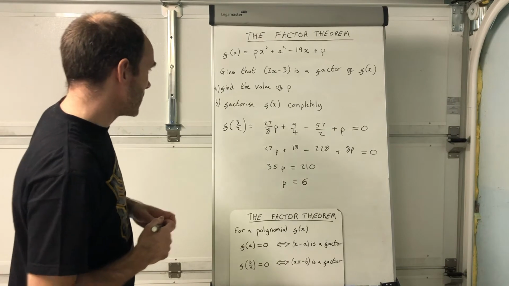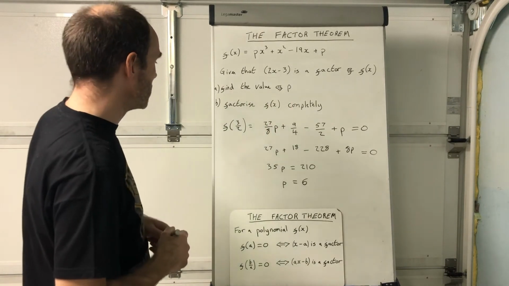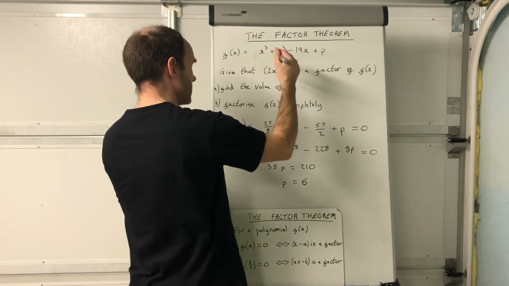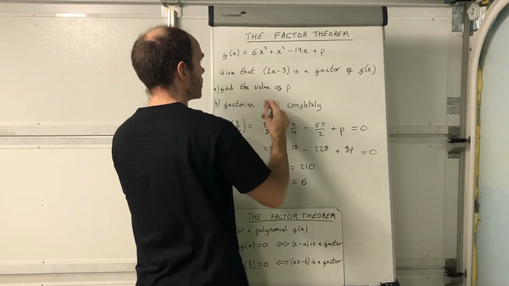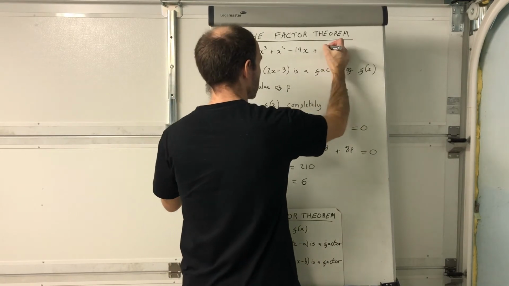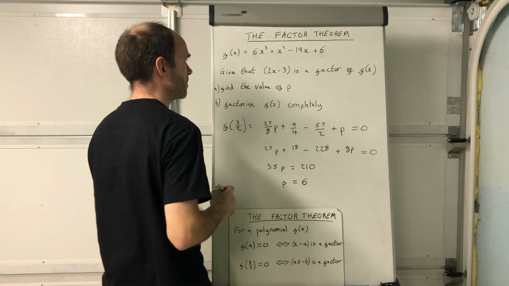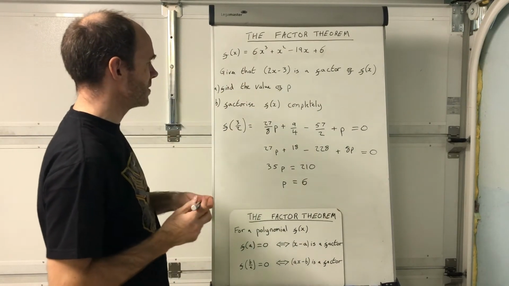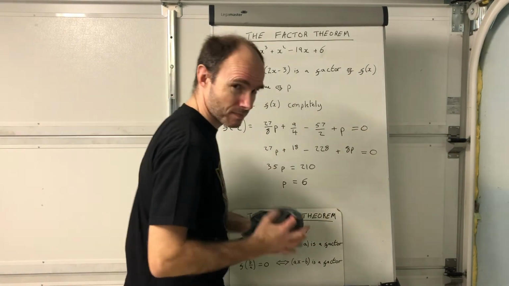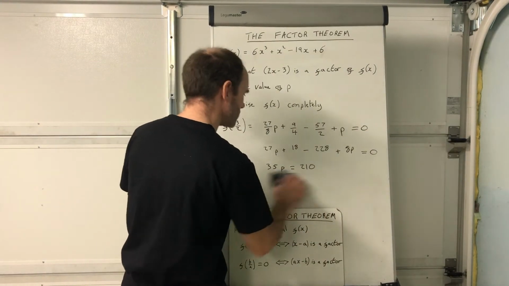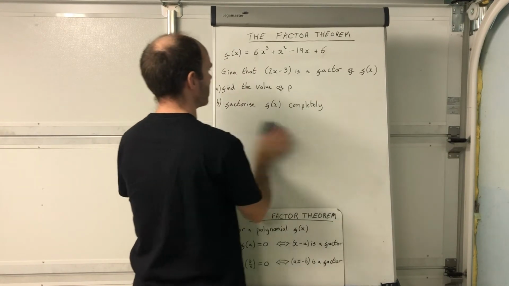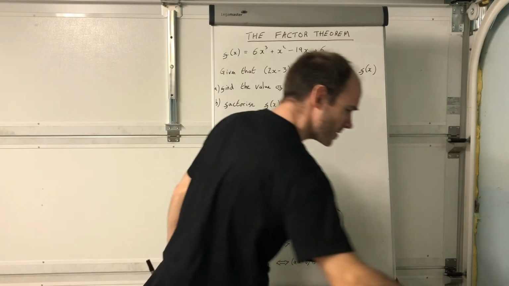So in terms of factorising it completely, what we're going to do now is rewrite it. I'm just going to rewrite the top one as 6x cubed plus x squared, subtract 19x plus 6. And we're going to factorise that completely using 2x minus 3 as one of the factors. Hopefully you're happy with this. If not, just rewind the video, watch it again, or just freeze frame it, whatever you need to do. But I don't need that anymore, do I? Because I'm now on part B, factorising this completely.